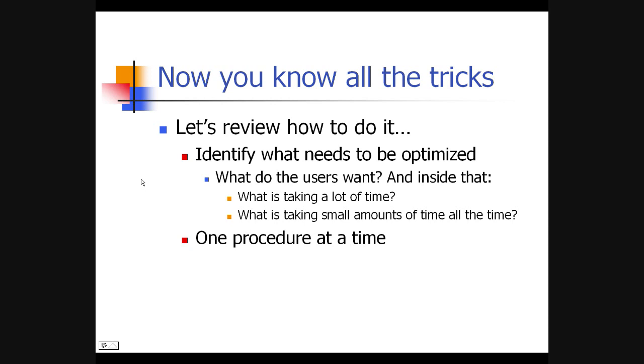And the process is one procedure at a time. And when I'm saying one procedure at a time, it's even worse than that. When you are trying to optimize one procedure, you're going to make one change, not 10 changes in a procedure. You're going to make one change that is supposed to make you go faster and test. Because sometimes what you think is going to make you faster is going to make your program slower.